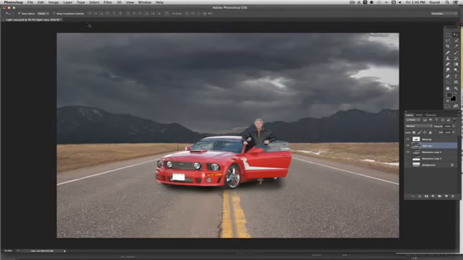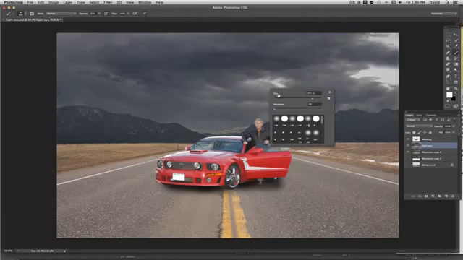So what we want to do is put in some highlights in here that we want to work with. So I'm going to hit the brush tool. You can hit this up here, hit the brush tool, or hit B for brush. And I want to draw in some white dots in here. I need to toggle back to the black and the white as default. So I'm going to press D for defaults. And I want the white, so I'm going to press X to toggle back and forth between foreground and background color.